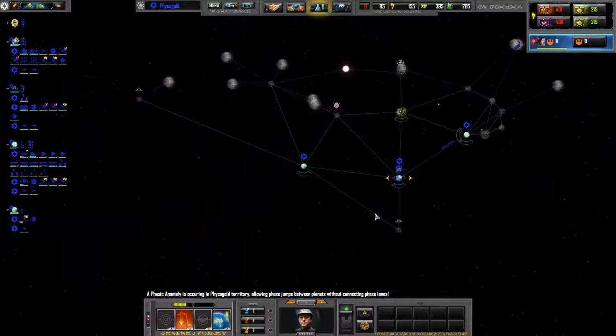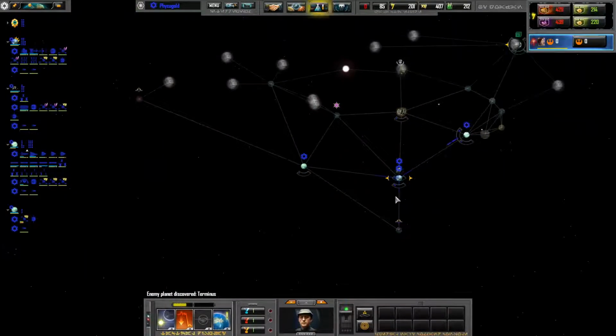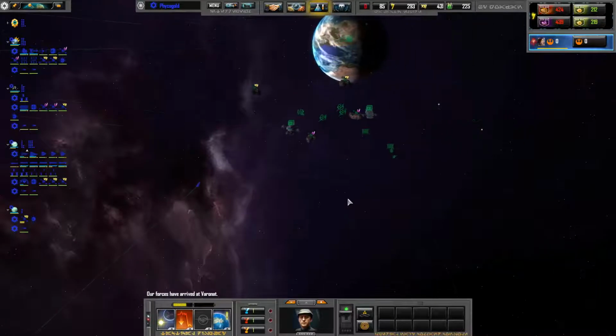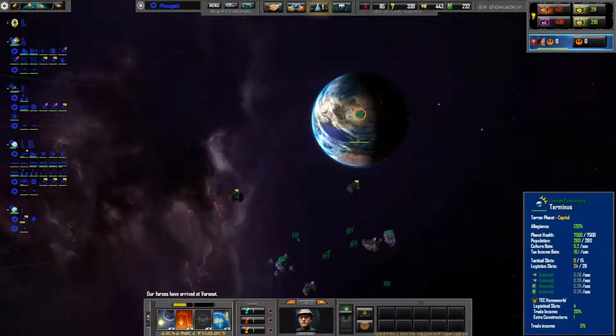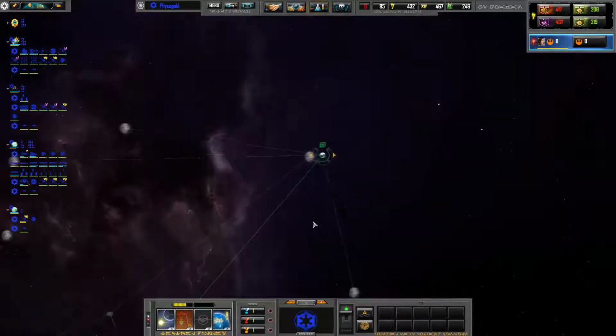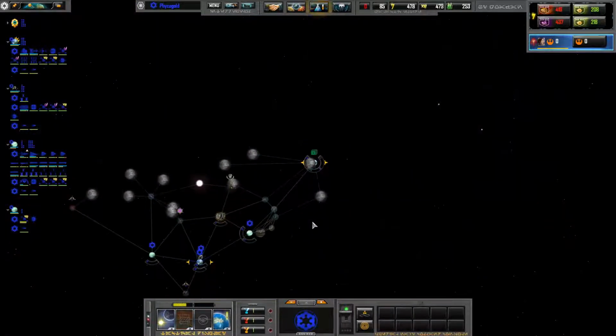Scouts have found a colonizable planet. Wow, I really didn't have time to read that. Oh, hello. Phase jump complete. Good work, little scout, you have found the Greens. Oh, and you found their capital. They're not where I thought they'd be.